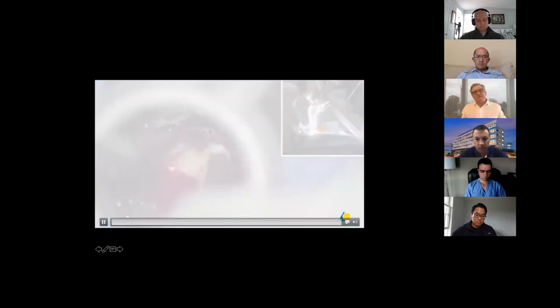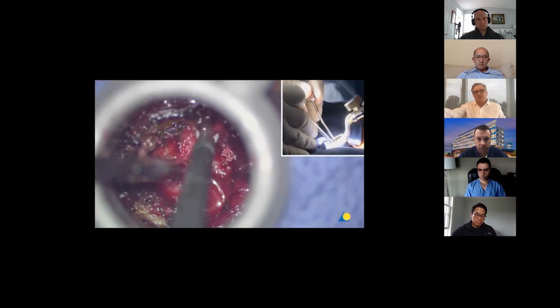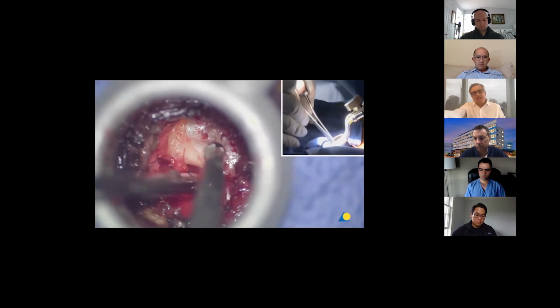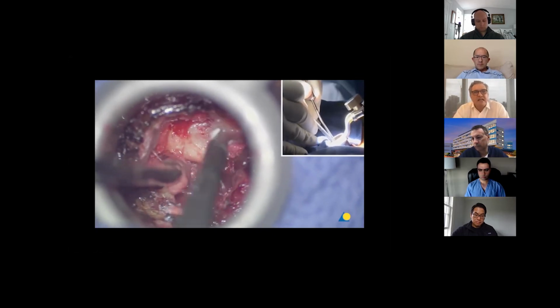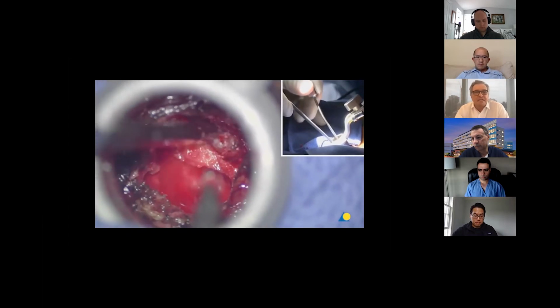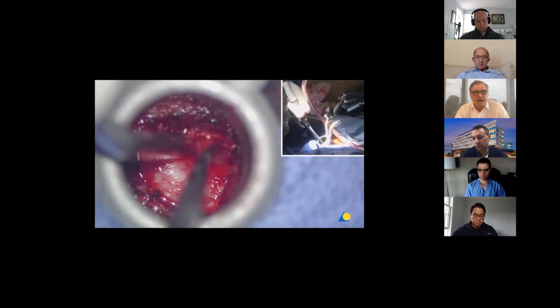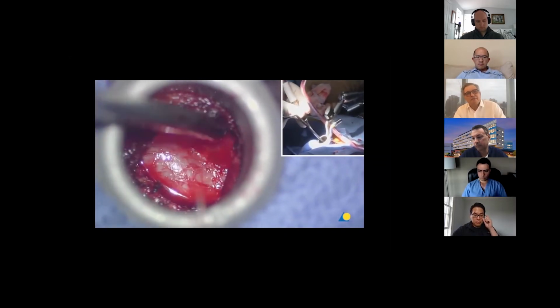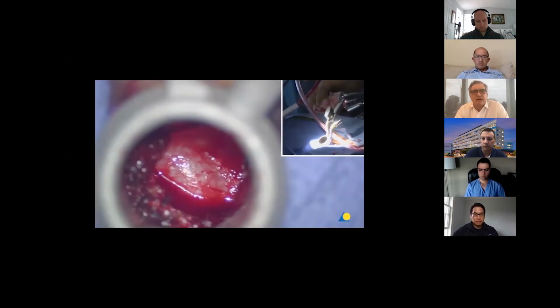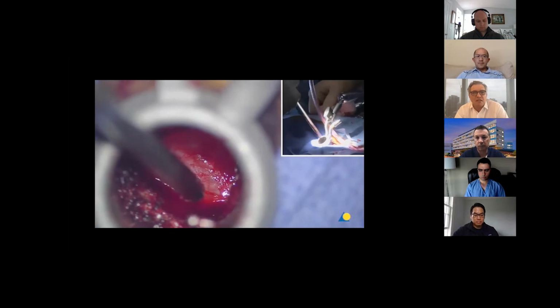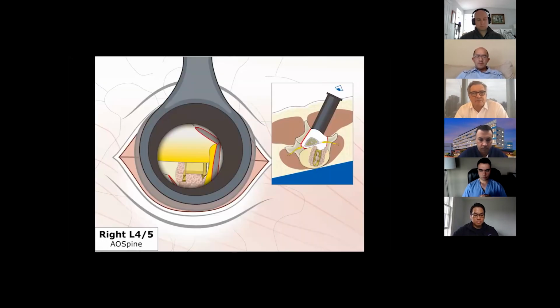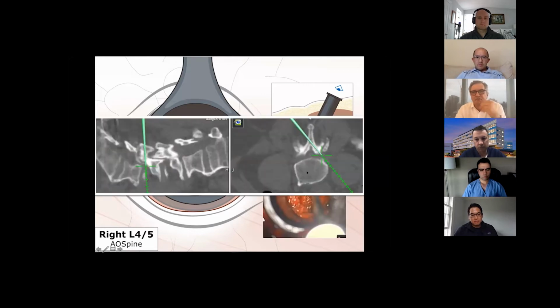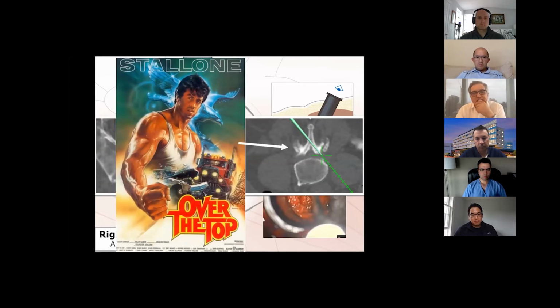Once you have that trough, the tip of the drill is totally protected from the dura, and then you can go to town. You can drill all the way down to the bottom of the lateral recess, and then with a Kerrison rongeur, remove that ligamentum flavum and get a beautiful bilateral decompression. After we have removed the contralateral ligamentum flavum, you've got a really nice contralateral decompression, and then we'll just check ipsilateral, and that's that part of the operation. So this is just schematically showing you. Now we've got the cage in, and a nice, beautiful bilateral decompression, and then we're confirming this with navigation.